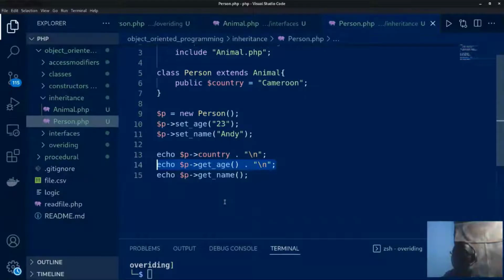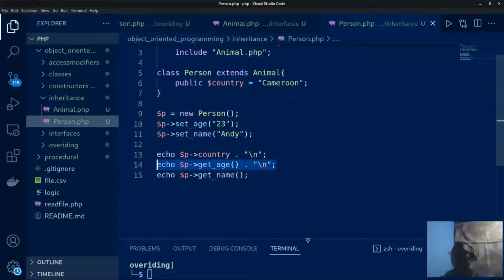It is very useful because you don't have to define methods over and over, right? Meaning that if there was no inheritance, I would have to define the get age and the get name and the set age and the set name methods in person. But with inheritance, that is simplified. This is how inheritance is done in PHP.